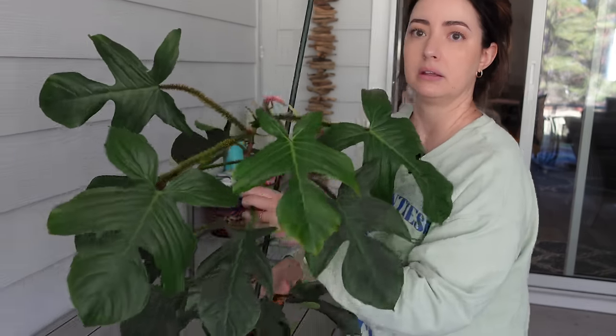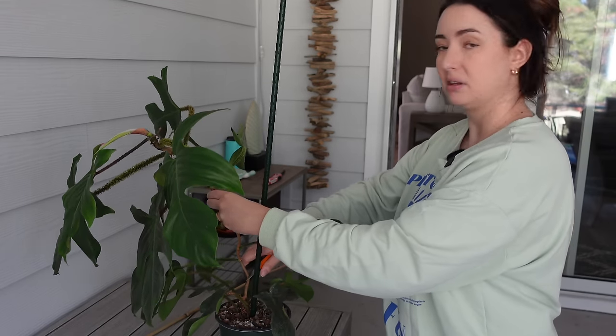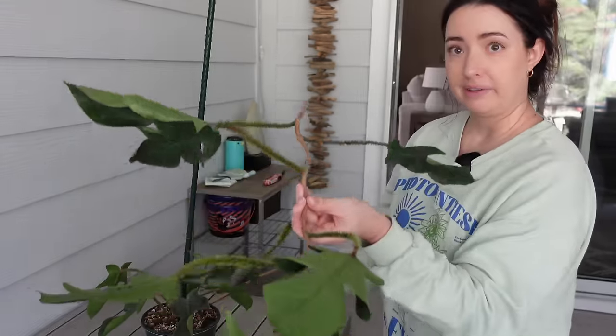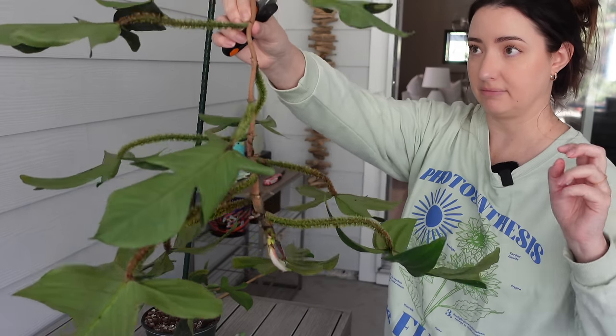I'm gonna cut right here. You guys can't see. I'm gonna cut right here. Oh man, that sucked. Yeah, literally just propping this entire thing, all the wet sticks.